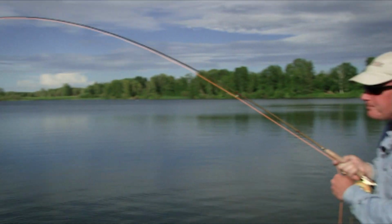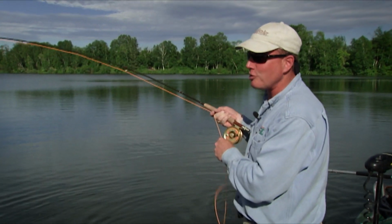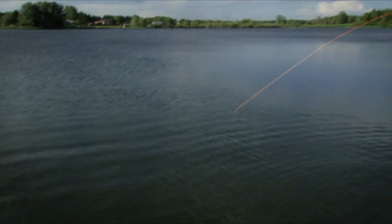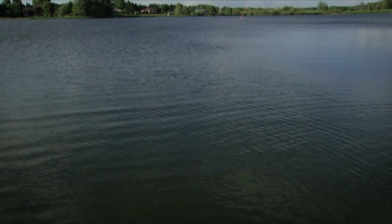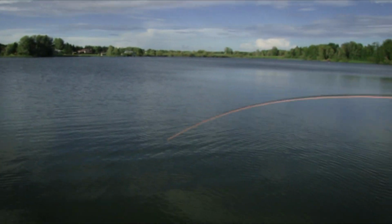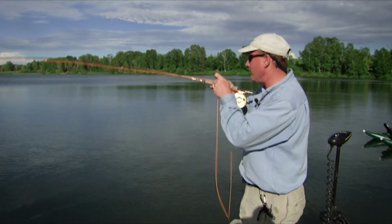And on that take, I saw the water is flat enough here, and with my perspective in the boat, I actually saw the little tip of the fly line just start to move before I ever felt anything at the hand. So not only is it a bit of a touch game, obviously, but if you can watch that fly line like a hawk, because basically this floating line is a big 90-foot strike indicator. So keep your eyes glued to the tip where it enters into the water and watch for any kind of movement, whether it pulls down or moves right or left.